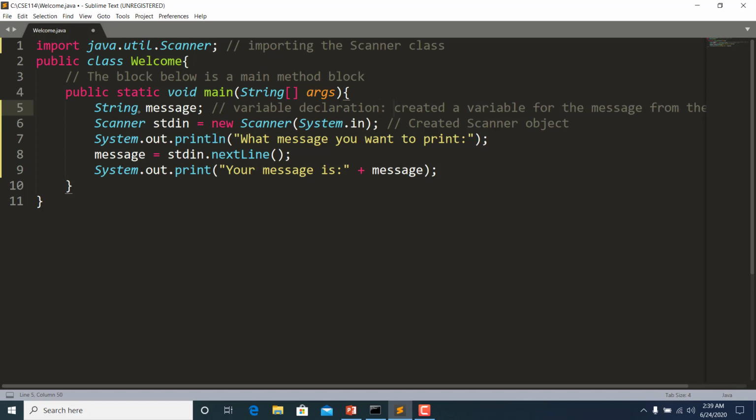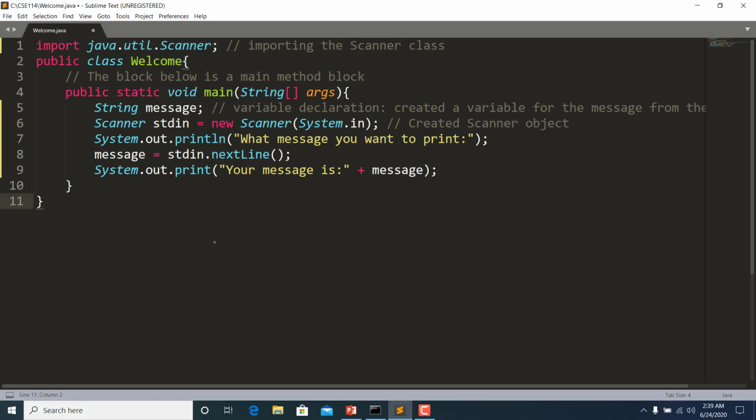What you're doing, you have a variable named message and its type is String. That's what you're declaring. Then there's another variable declaration where you are declaring std_in and its type is the Scanner class, the same Scanner class that you have here, and being an object, right?